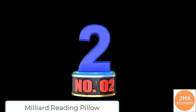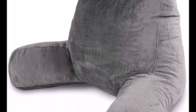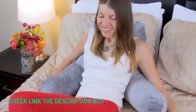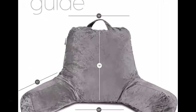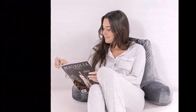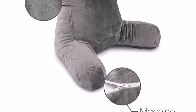Number 2: Milleur Reading Pillow. Although the standard size Milleur Reading Pillow is too small for a tall person, it gives excellent support to middle and lower back muscles. It looks and feels like a floppy stuffed toy, so we were surprised at how firm it was when propped against the bed headboard and couch cushion. Although its dangling arms barely extended past our elbows, we gathered them to our sides and comfortably rested our arms on them. It's stuffed with shredded CertiPUR-Certified Memory Foam, and if you want a firmer pillow, Milleur will send additional filling upon request. It has a soft polyester velour cover, which can be removed for washing or spot cleaning.